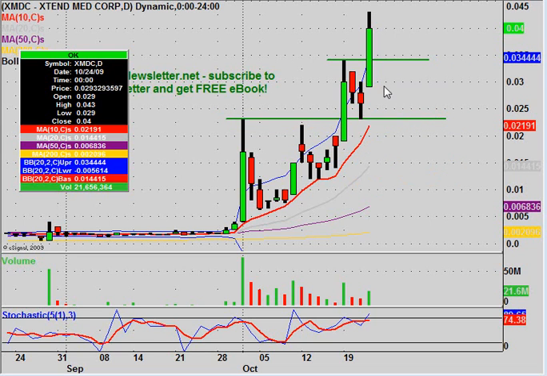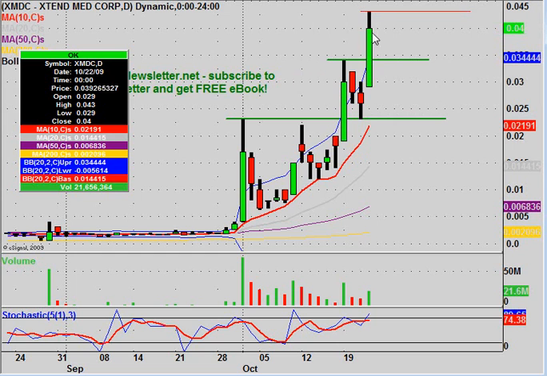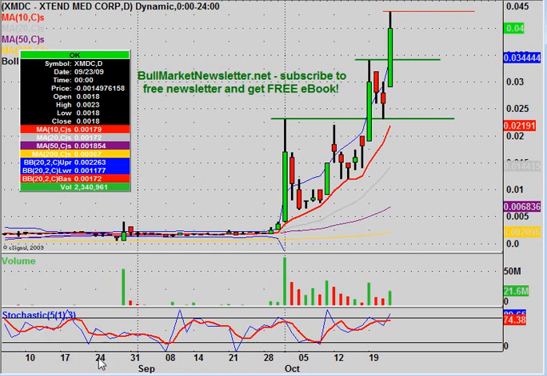Now, jumping to the other side of the coin, let's find our resistance levels. The obvious one being simply where the profit takers and bears stepped in today, which was up here at the high of this candle, which was 0.043. So with that, make this red for resistance. And I'm going to leave that one skinny, because if on another push up, I don't think it's going to put up that much of a fight.